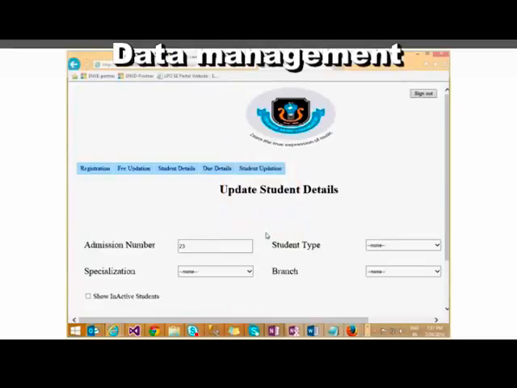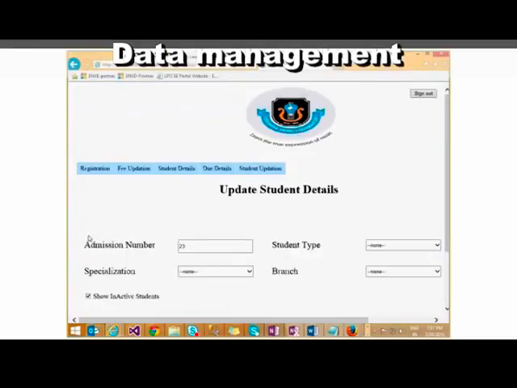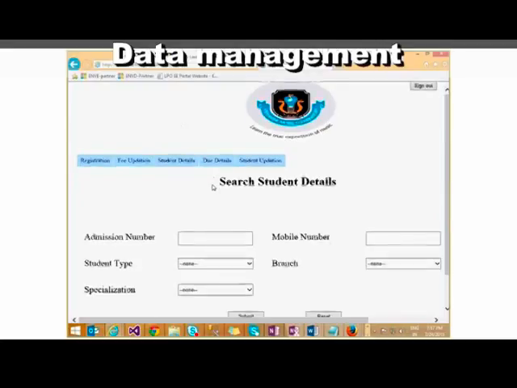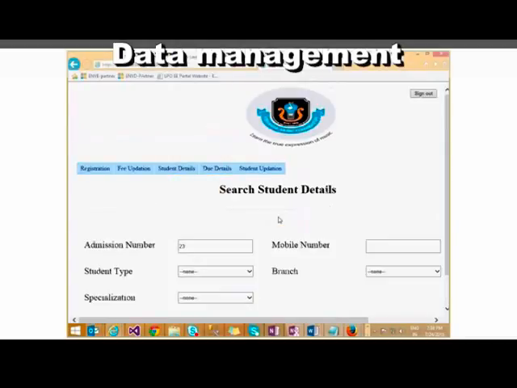We will get records for admission number 23 when we check this, which means the student is inactive. Mahesh, one second. Can you search this student in the student details page now? I think it will not be shown, because it got inactivated. If you want to search that student in the student details page, it will not be shown. No data found. If we want to see that student's details, the only option is to make the student active.